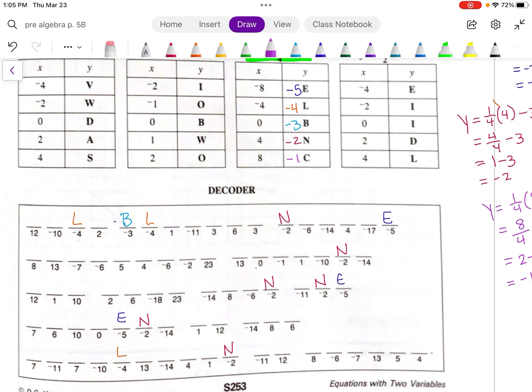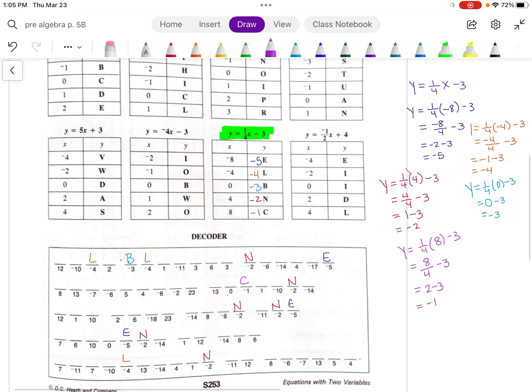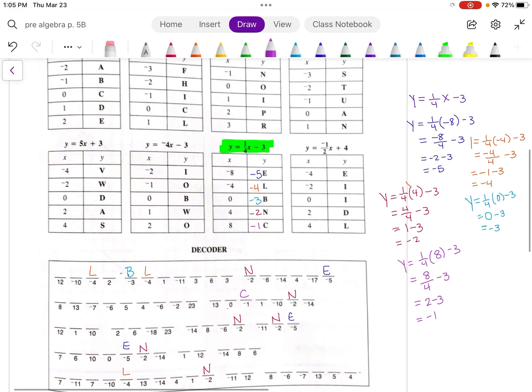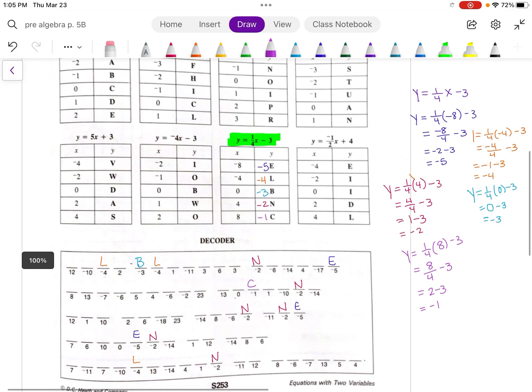And then any -1 is a C. So -1. Here's a -1. All right, that's all the -1s I see right now. But again, I can go back later if I'm missing any at the end. So once you finish all of it, you should be able to finish the sentence. Please notice that some letters go with more than one answer, right? Just so you are aware.